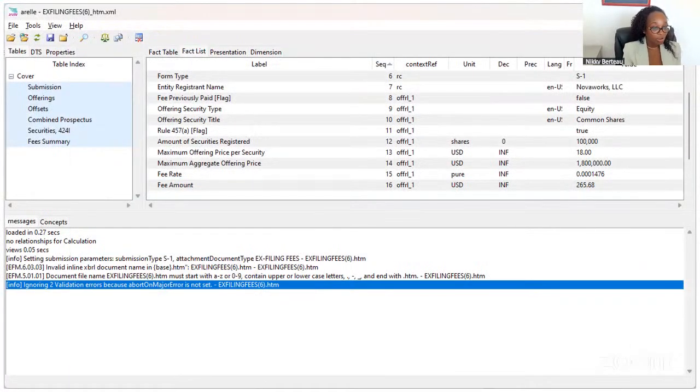Okay, so you can also review your inline XBRL file in Arelle. I mentioned this a little bit earlier, but just to repeat, Arelle is a free and open source XBRL validation tool. It allows you to see all of the facts in your filing, the labels, and any validation messages as well. So this is especially useful for catching any errors before you submit your filing to the SEC. Next slide, please.